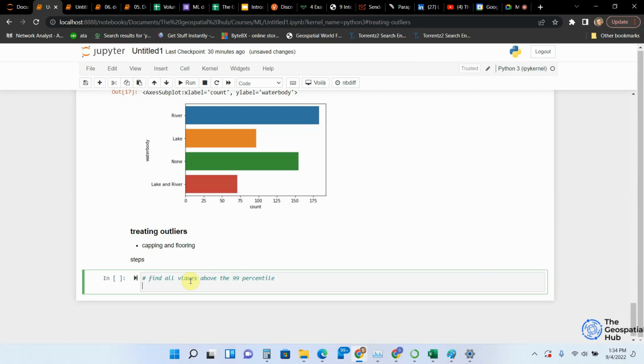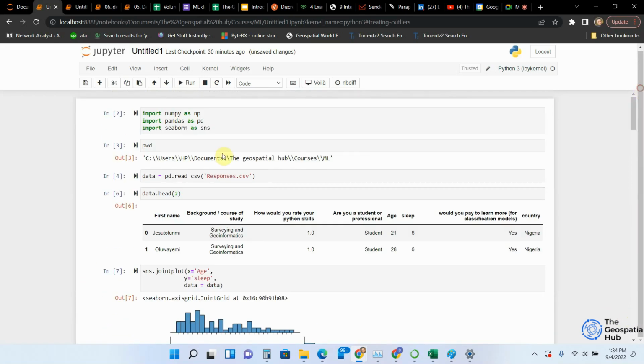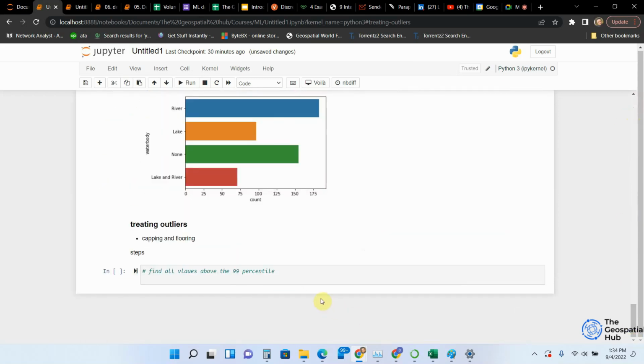To get the 99 percentile value, NumPy makes it very easy. Remember, we imported NumPy from the very onset, so now we'll be using NumPy. There's a method called percentile in NumPy, so you say np.percentile.